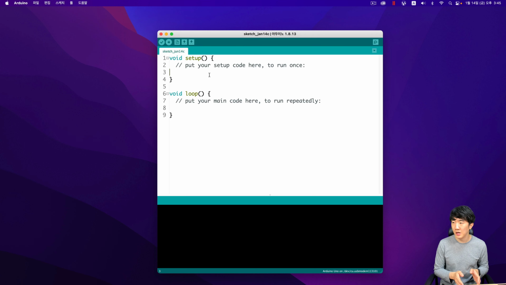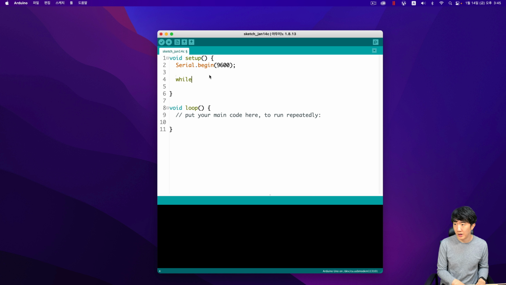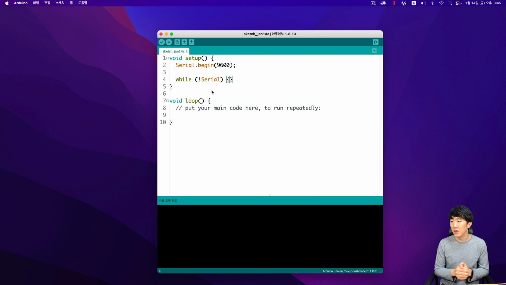First, I will just input the code related to serial communication. I prepare until the serial communication is established and fully operational.